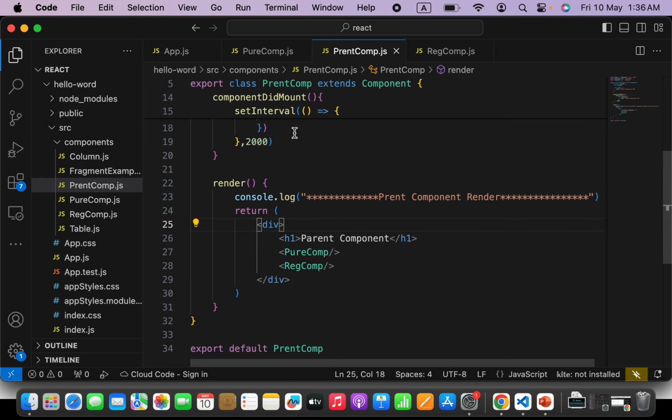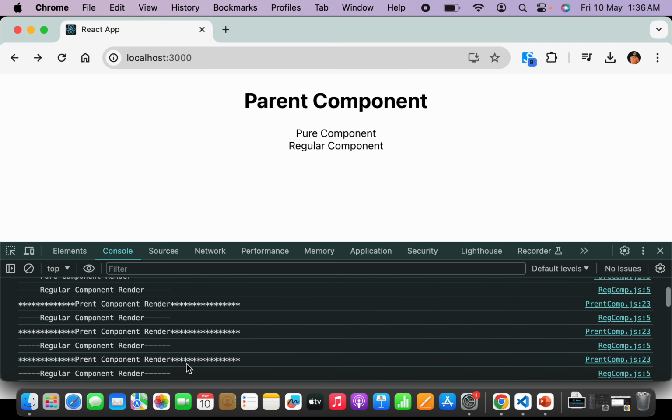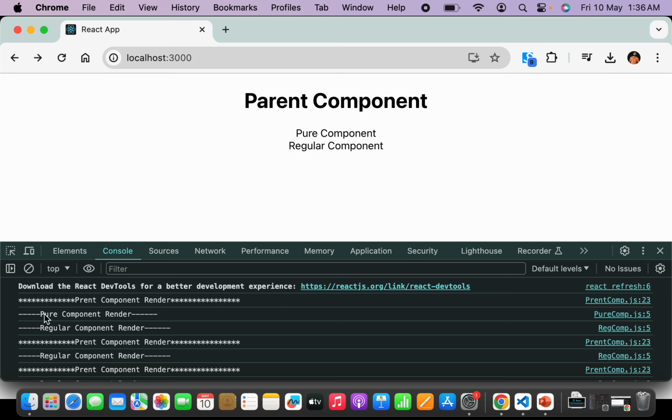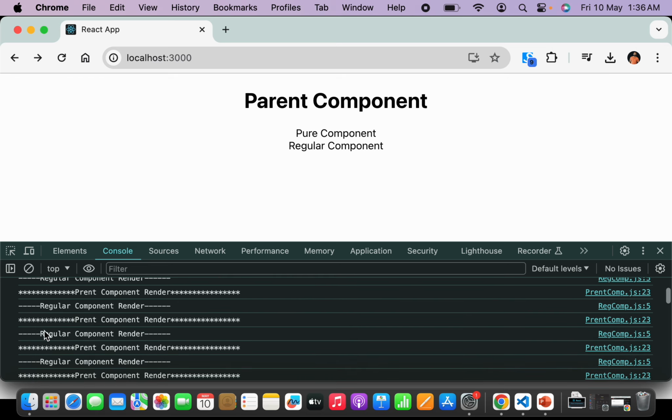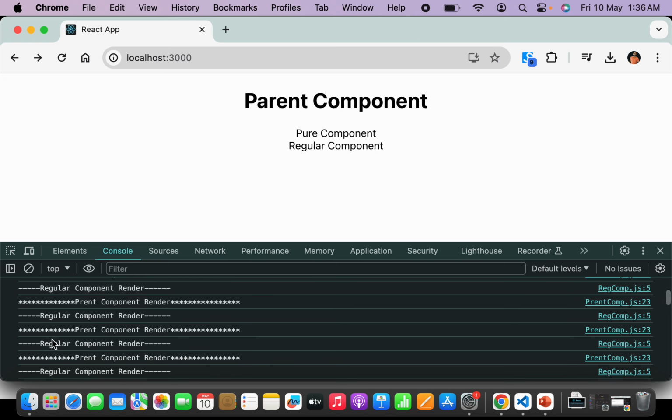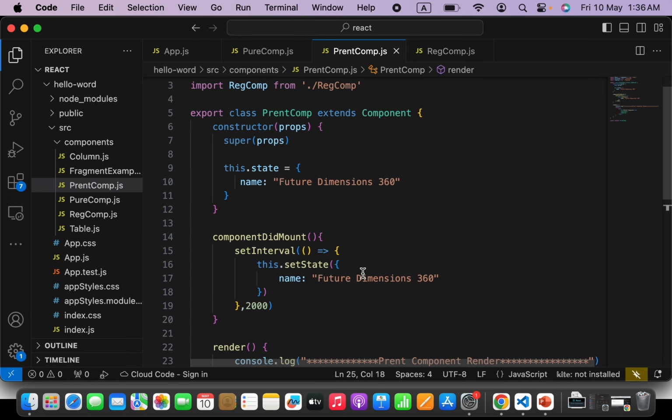But after the first time, the pure component is called only once. After that, only the regular component is being called. The pure component's lifecycle or render method is not re-rendering. Why? Because there is no change in the state. You can see it's the same. We are setting the state the same.